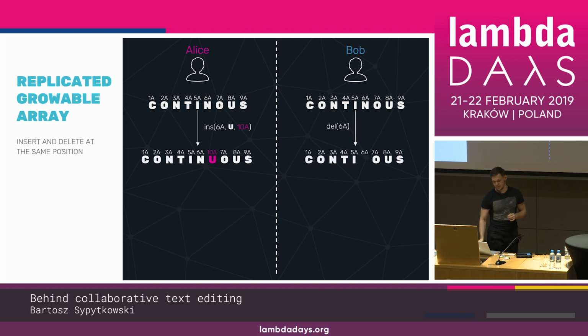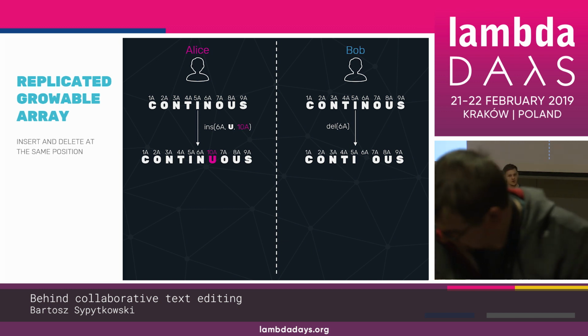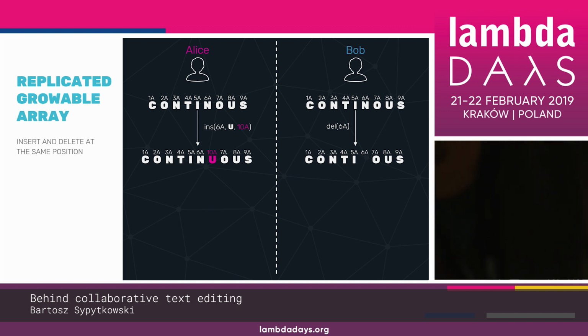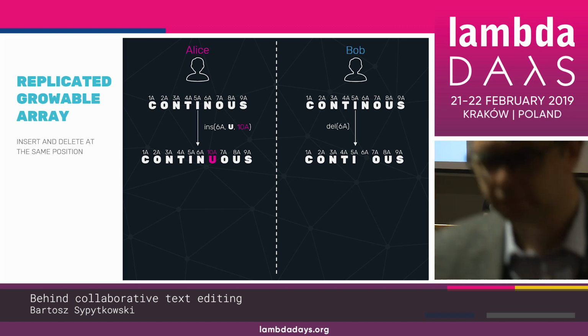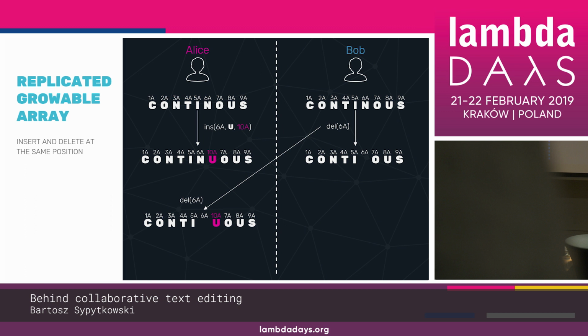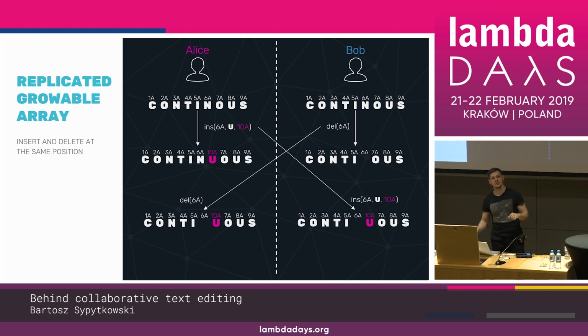So basically, when we are performing a deletion, we don't actually delete our character from our document, from our data structure. We can remove the content, because we won't need this letter anymore, but we still need to remember the position and where it was in the entire document. This way, we can still resolve our conflicts, of course, at the cost of extra memory used here.